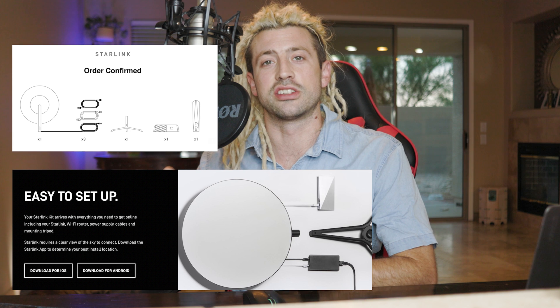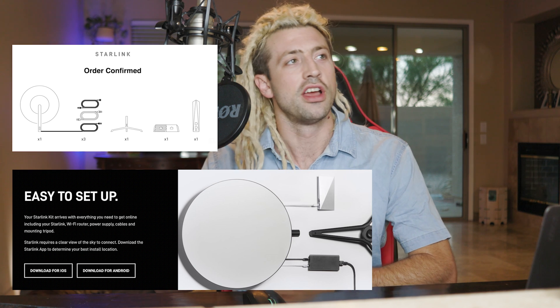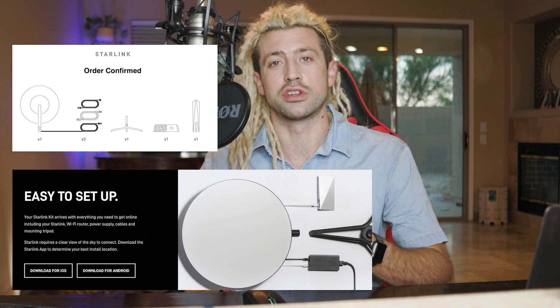This is one of the most exciting pieces of electronics I have ever gotten to play with — I'd say the most exciting thing since the invention of the internet itself. That $500 gets you the satellite dish with a stand, a built-in coaxial cable that's either 50 or 100 feet long, a router, and a power source. The router looks amazing and the range is incredible.